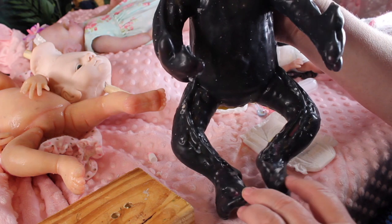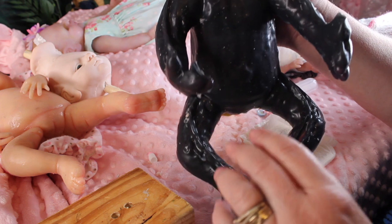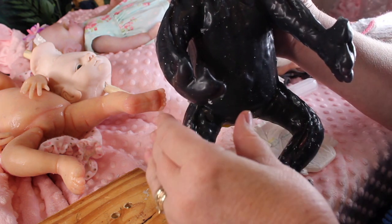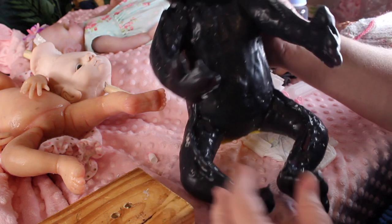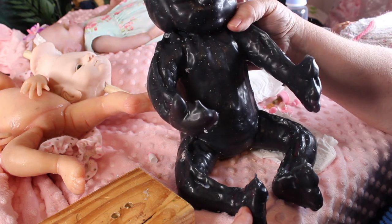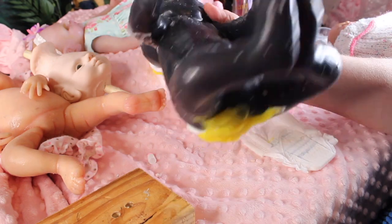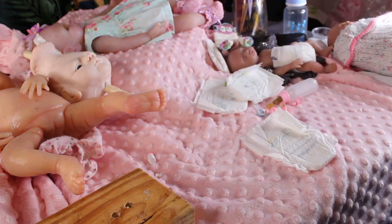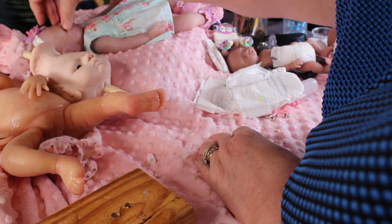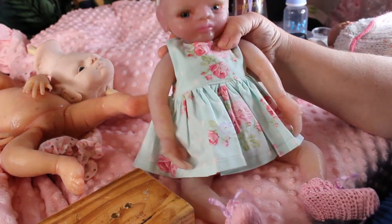It did okay in the toes. I did have one little bubble on a toe, but this is something you have to think about when you're making the clay baby: the flow of the silicone is how you make the baby going to work. So I won't probably be using this again. It didn't work. It's not a good design, and I spent a lot of time and money on it, but it didn't work. However, I did get the baby out, and I have painted her mostly, I think.